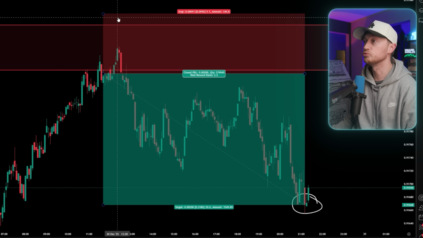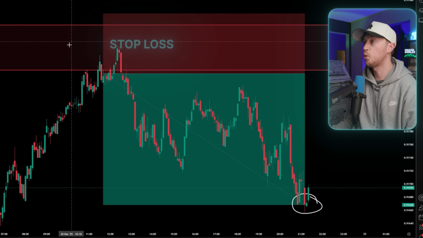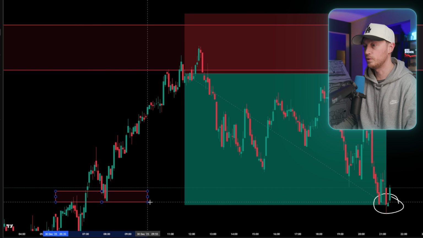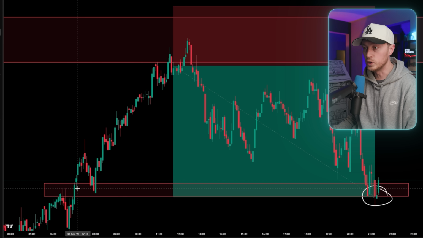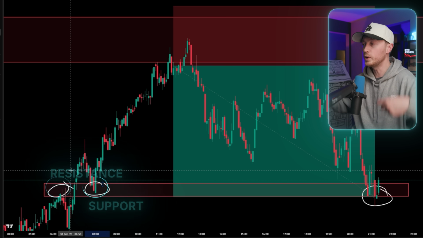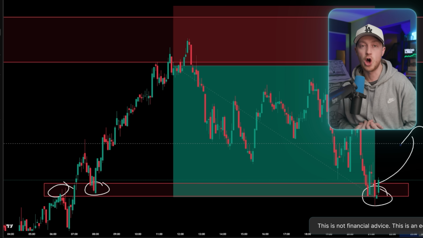Where's my stop loss? It's right here above that resistance level, right? I was able to get about 2.2%. And then for my take profit, look, I was looking at this level right there. Why? This level was used as a resistance here and used as a support here. So we know that that's a strong level. We can see that flip again off of that level.